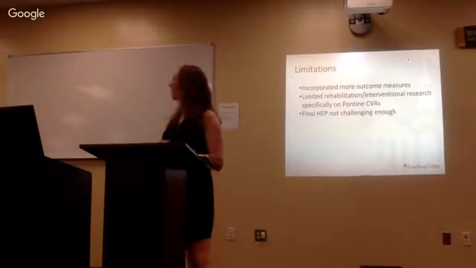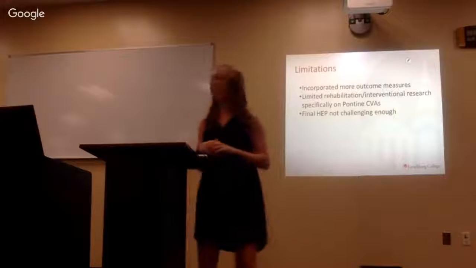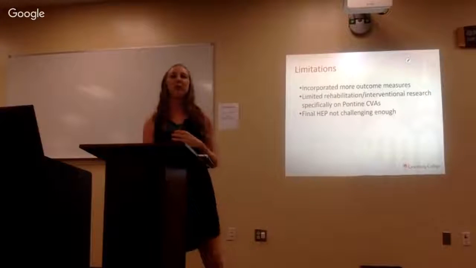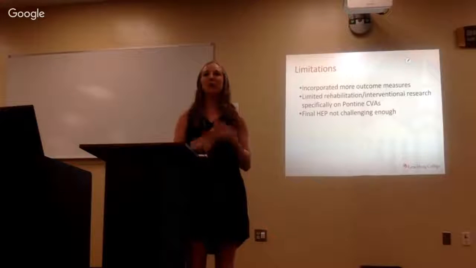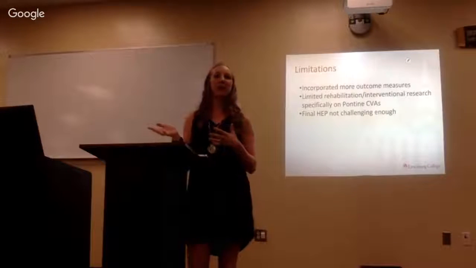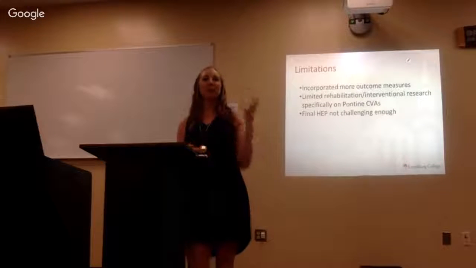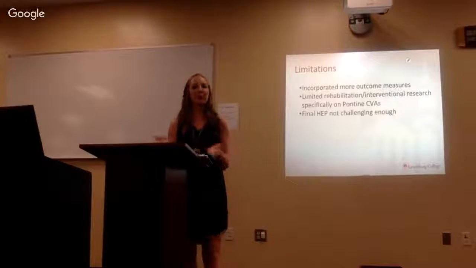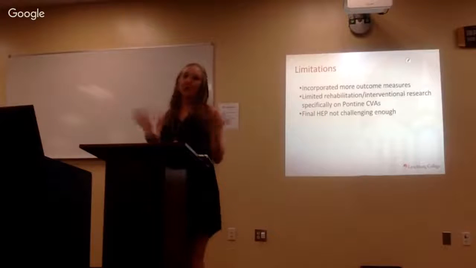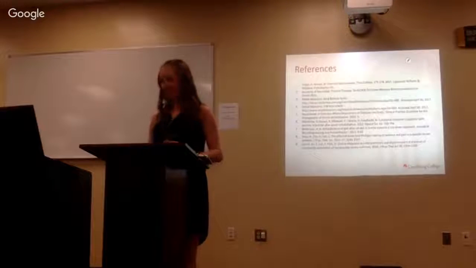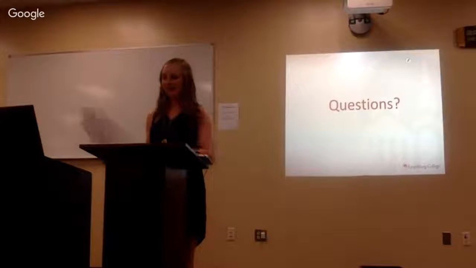And a couple of classmates pointed out that maybe my final home exercise plan was not challenging enough, because he was already able to do it in the clinic. So maybe I didn't challenge him enough if he was at that modified independence level already, and maybe it was too long. It was kind of overwhelming. It was 6 pages. Is that realistic for him to do every day? He was motivated, so maybe, but I don't know. So those are my references. Any questions?